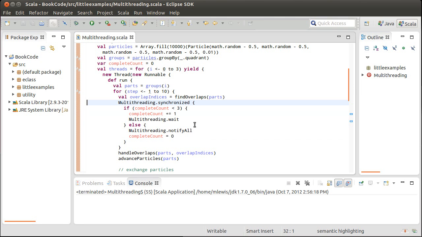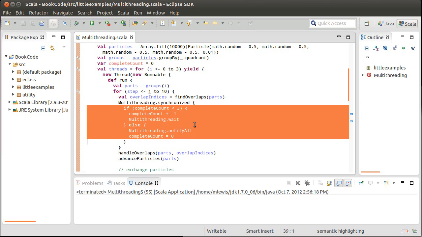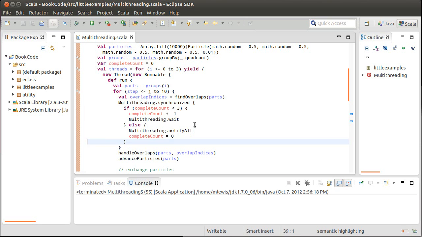So because this is synchronized, and in fact, I don't know if anyone watching this video, hopefully as you were watching me type this out, a little warning light should have been going off in your head, because this would be a race condition normally. This is a shared var, it's mutable memory, shared by all 4 of my threads, and it would be possible for one of my threads to come in and check and say, oh hey, complete count is less than 3, while another one had already done its check, and then they both wind up incrementing, and then they both go to sleep, and then no one wakes them up.